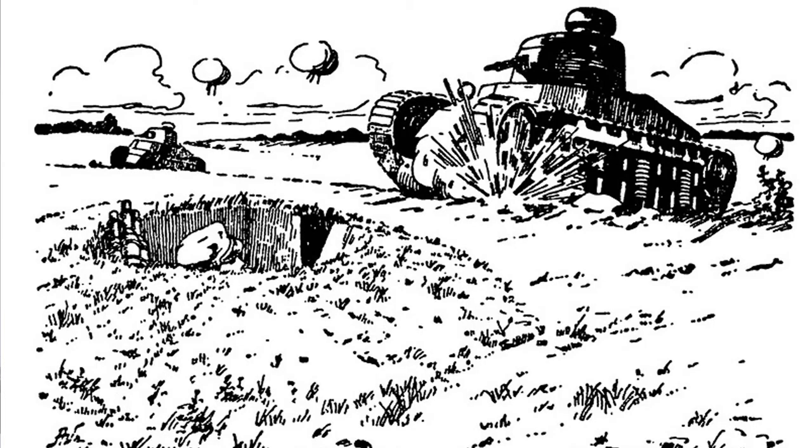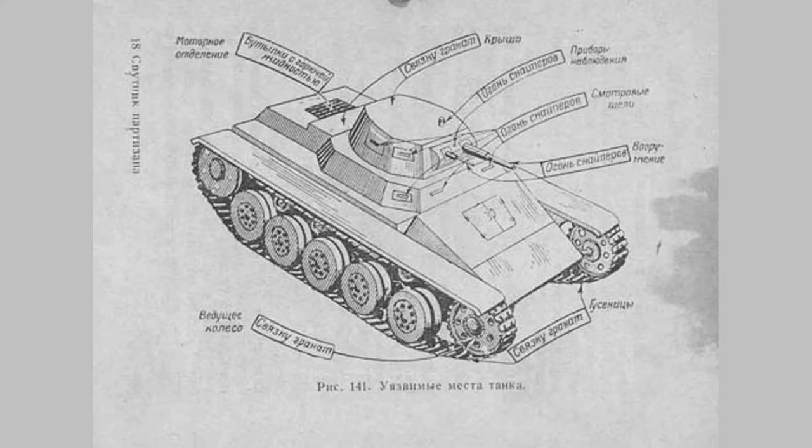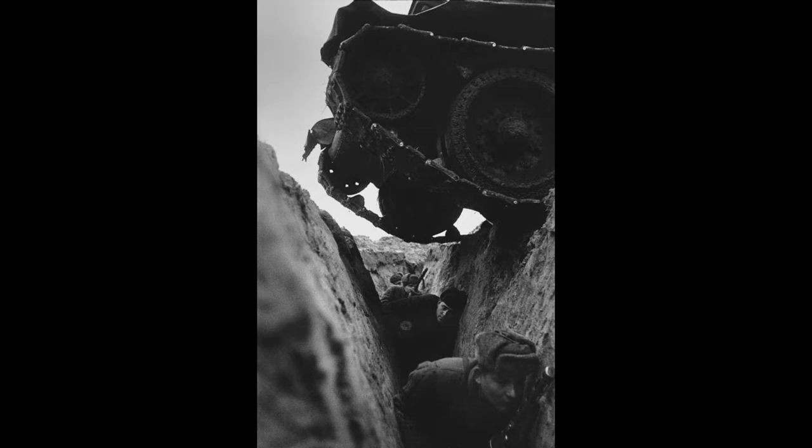The earliest I've seen this term used was in a 1935 infantry manual, where troops were instructed to hide in foxholes or slit trenches and destroy tanks by throwing grenades — either purpose-made anti-tank grenades or grenade bundles — to destroy the tracks of the tank or throw them onto the engine deck as it passes. The maneuver is referred to as Apkotka — basically 'rolling over' or 'ironing over' as it's usually translated. The idea is that soldiers should be accustomed to the fact that a tank driving over them can't harm them as long as they're in the trench, so they can let it approach and destroy its tracks, engine, or other components with grenades.